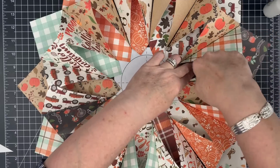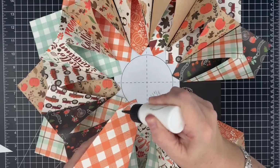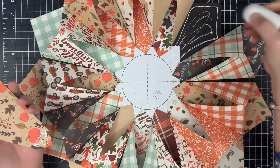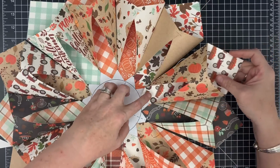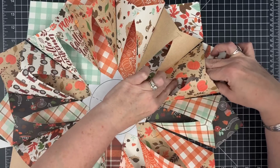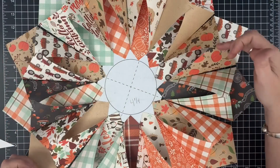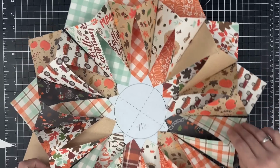Now you're just going to run around and glue all of them down the same way. So glue on the point and then glue on the page. Now we're to the last one, and there is a chance that this one will be tight, okay? If it is, do not panic. Just place it in, let it fill in the gap, and when you're through, no one will ever notice that it's a little overlapped or a little too tight. That one might not have been too tight, except I got a little gap between these. Again, it won't matter.